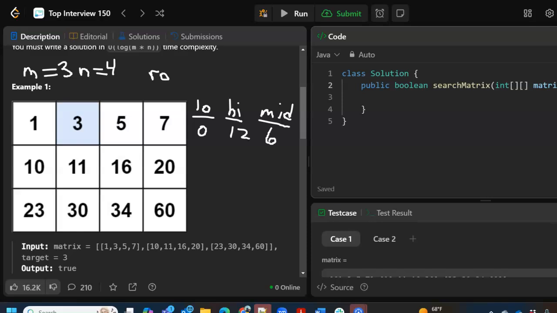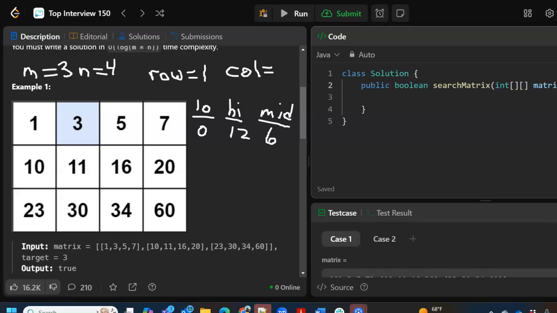We'll say row equals something and column equals something. The way we can get this is row would be mid divided by n, which is 4. So it's integer division. 6 divided by 4 is 1.